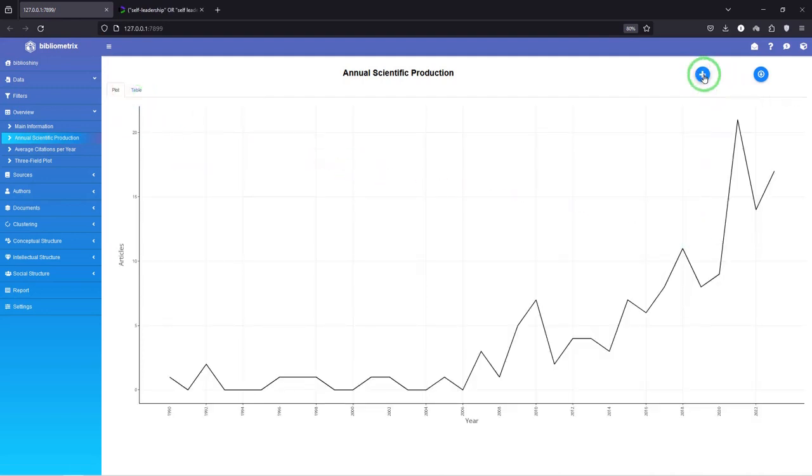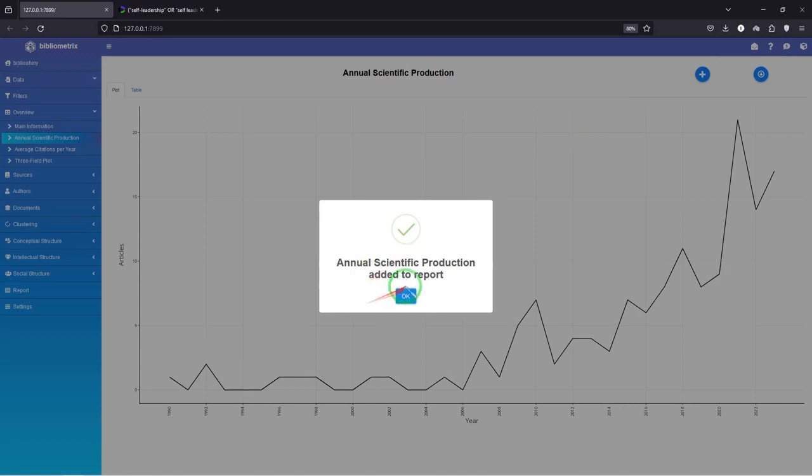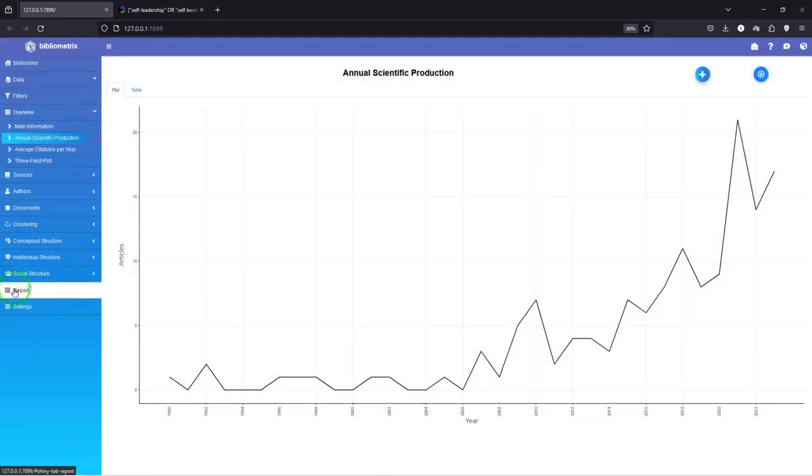Everything you think you liked, you can download as a PNG file, or you can add it to a report that you can see here. It will be a report of all the things that you said, yes, I want this one, I want to use it, and you can see all of them at the end of the day here in the report.